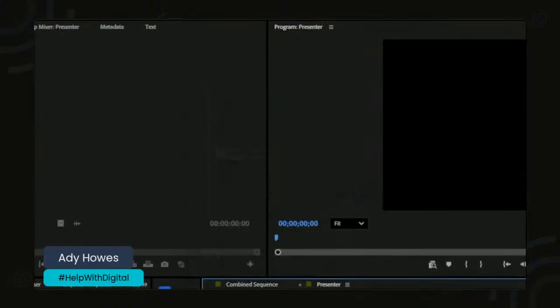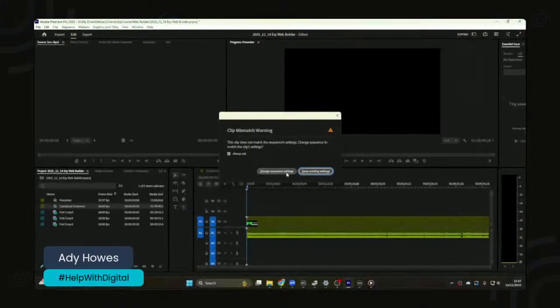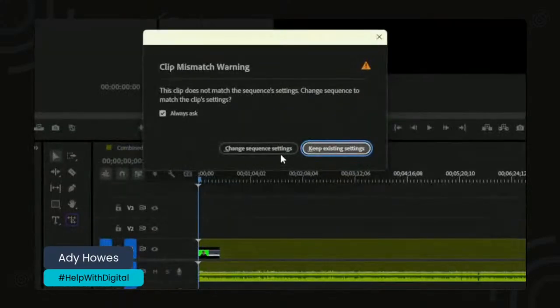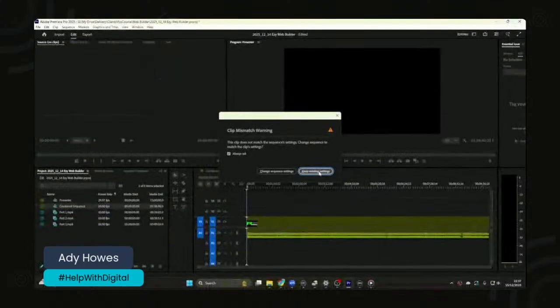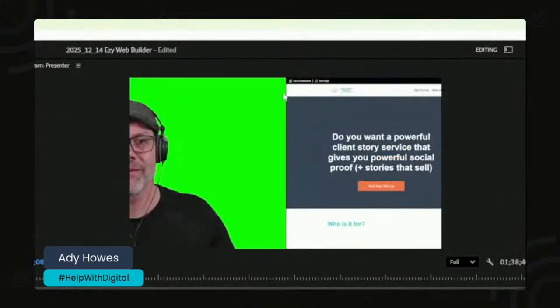And what I'm now going to do is I'm going to drag in the sequence, the edited one, onto that new presenter sequence. And I'm not going to change the sequence settings as it's asking me to do here. Instead, I'm going to keep the existing settings. And now you can see in the preview window up here, in the program window, I've got the sequence in, but you can see it's right on that center line.